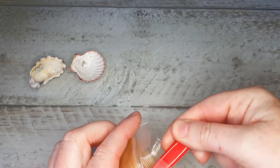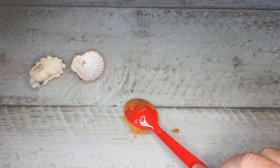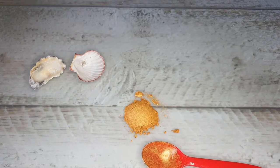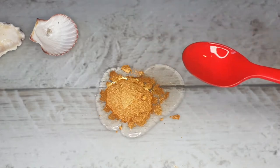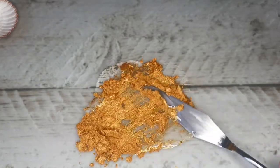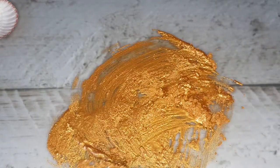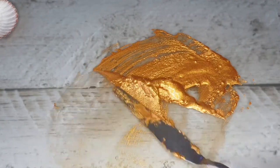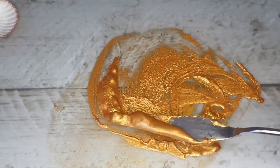Now we're going to take one scoop of pigment and place it on a flat surface — could be a plate if you like. Then we're going to take a scoop of gum arabic or binder solution and put that on the slab. We'll get our palette knife and start to mix the two together slowly. Rushing will flick the particles in the air, so make sure you do it at a nice pace.